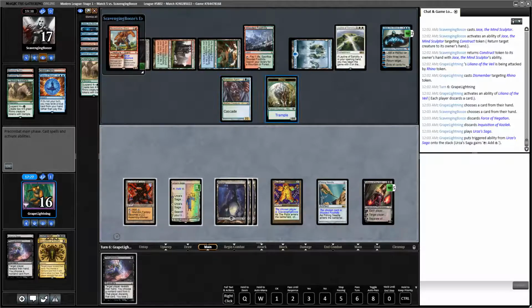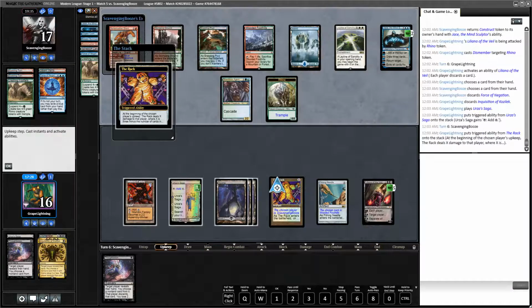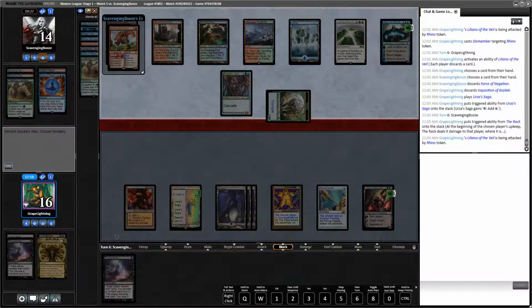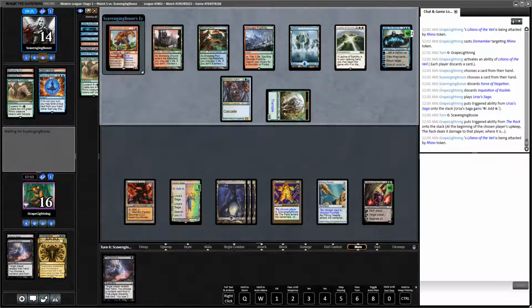Urza's Saga is pretty good here. Oh, they're taking the full 3 off the rack. What we got to try to do here is try to make our Planeswalker beat their Planeswalker. And they're smart enough to know that how they win here is killing this Liliana and protecting their Jace. There's no point in just chumping for one turn, I don't think.